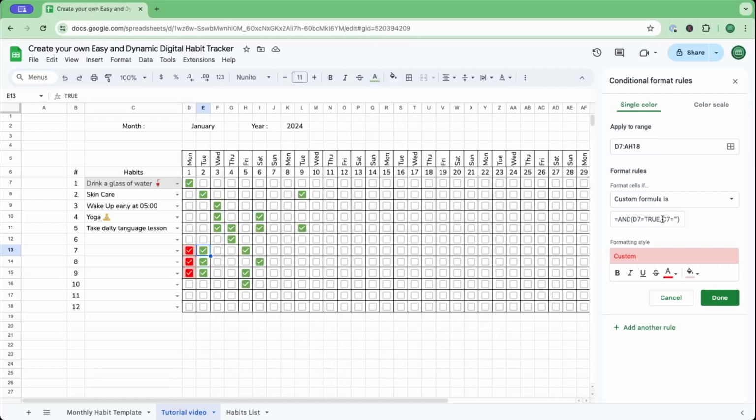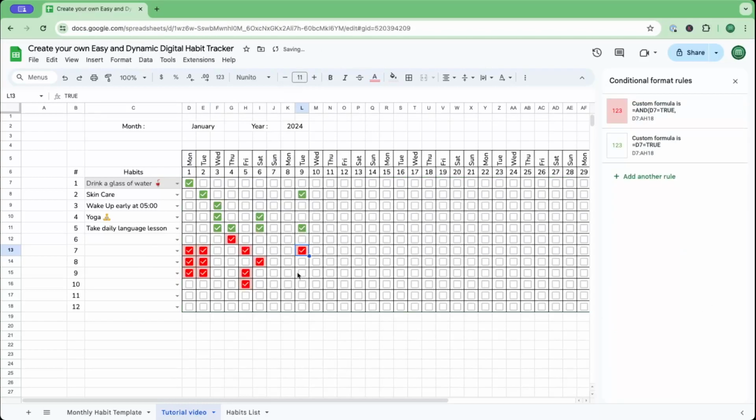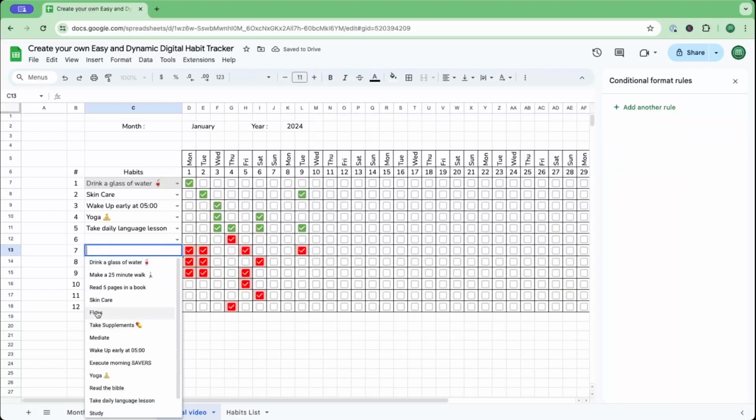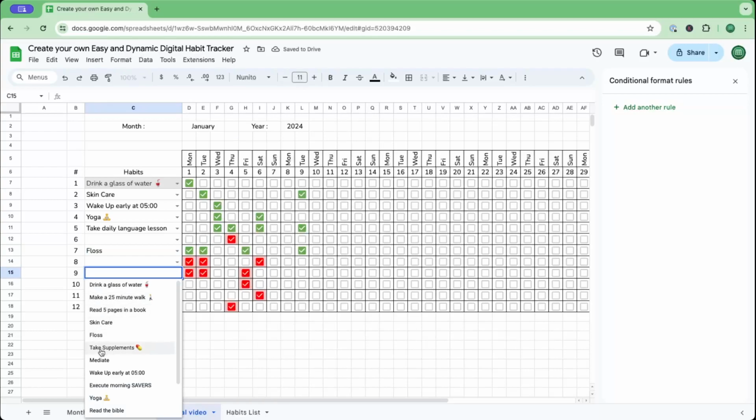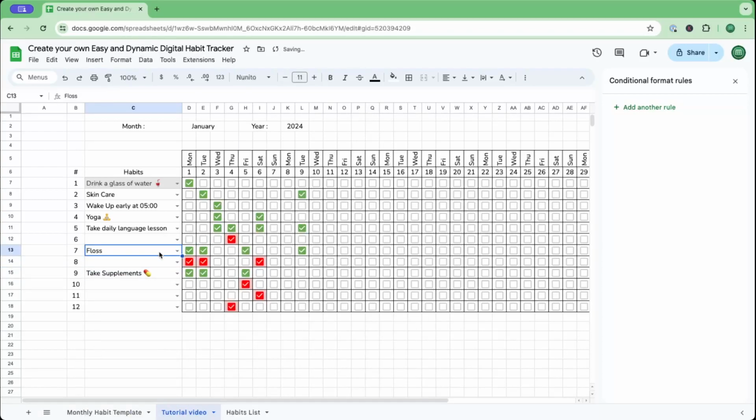So I need to fix the column of my habit. So when I enter a $ sign here, I click done. As you can see now, all the habits that I can select here, where there is no habit selected, will stay red and the others will turn green. Just like this. Okay, that's my first thing that is fixed.